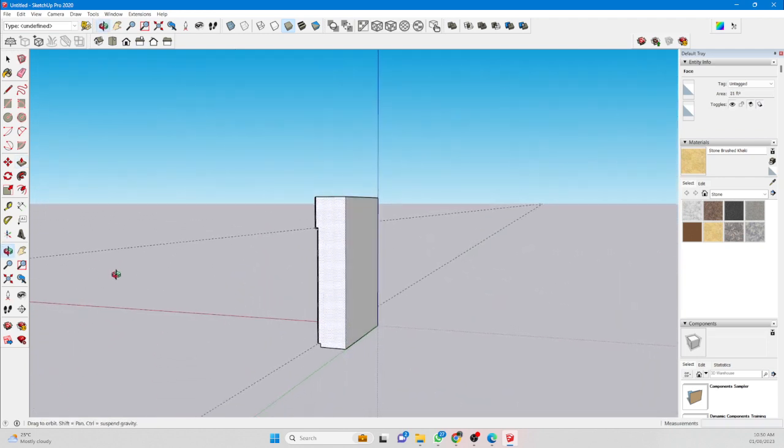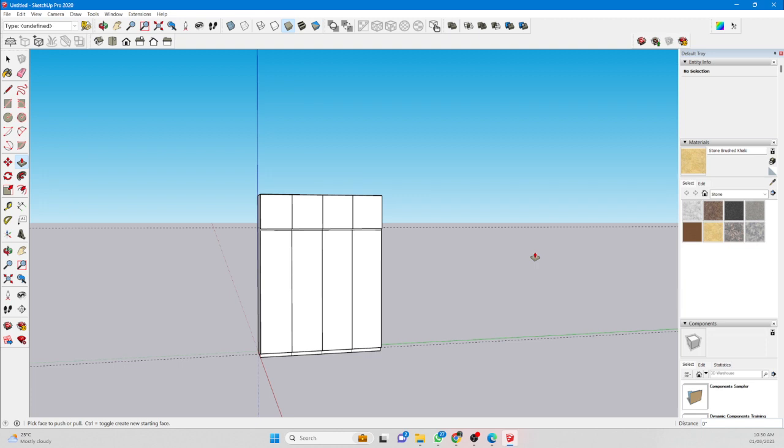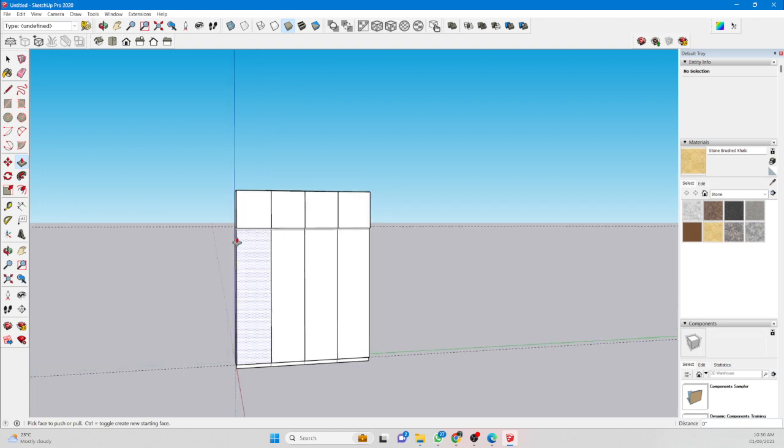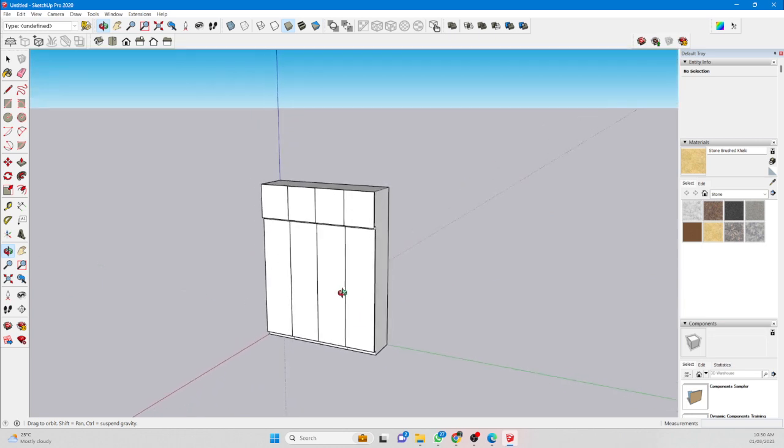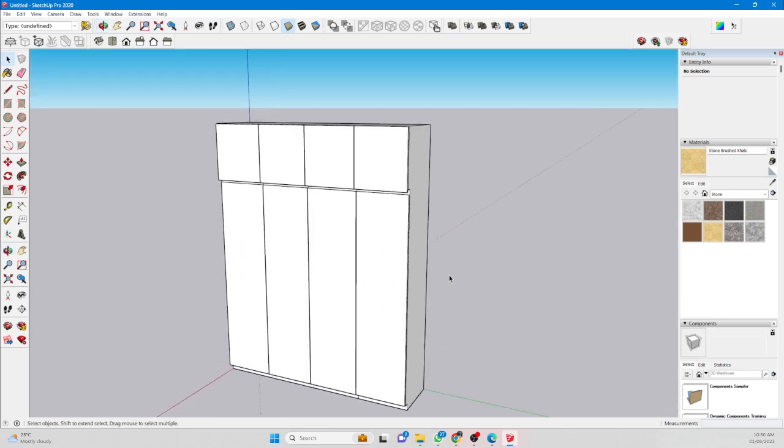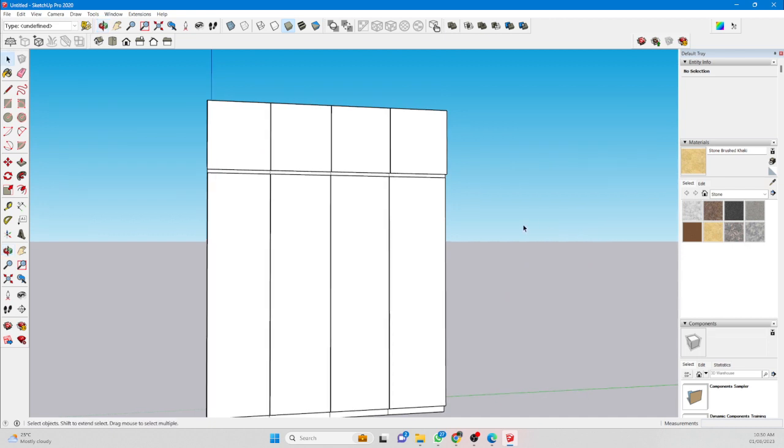So that way you can make the cupboard or any object. There are mainly 3 or 4 commands, right? First one is the rectangle, then the line command, and then push pull. With the help of these 4 or 5 commands, you can create a beautiful design, a model. Okay. So just create like this.